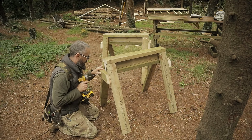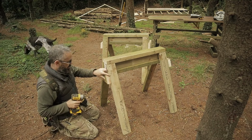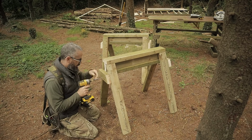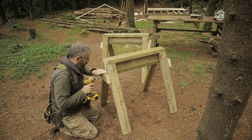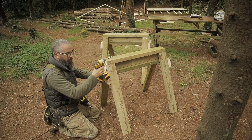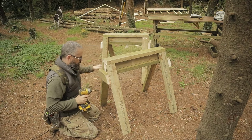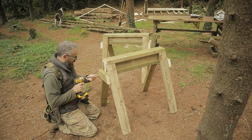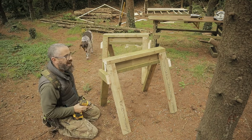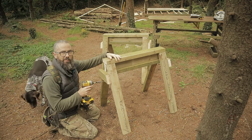I've picked up some of the wrong screws somewhere along the way as well. Just not quite driving the same. These are just made with some leftover 4x2 offcuts. Hammer action. So all these little extra bits are going to give it a little bit of extra strength, not stability, but it is going to make them less stackable.